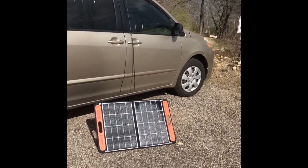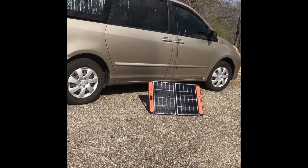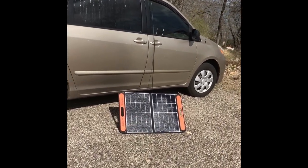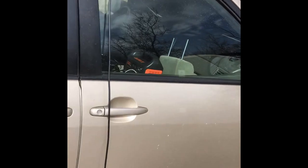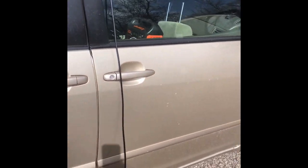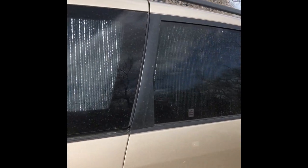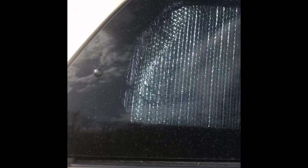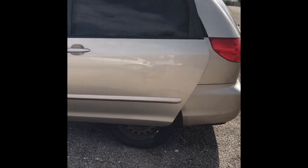Okay, here's the first side of the van, which looks pretty good because it has hubcaps — wait till you get to the other side, I'm missing hubcaps on that side, it's pretty hilarious. There's my solar panel that is charging my little Jackery lithium battery and inverter. On the front seat I have my Reflectix up because the sun is shining, but they look kind of off because I haven't got the sizing perfectly right — I need to spend more time on it, maybe cut them down and add some black on one side so the silver isn't showing through.